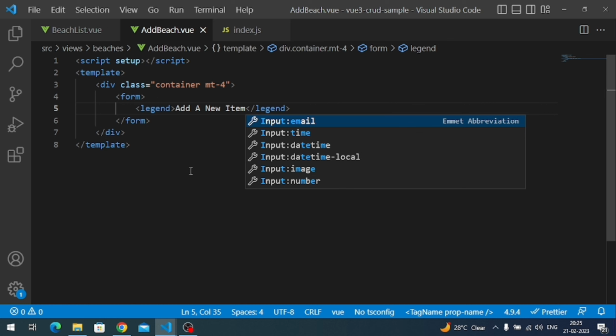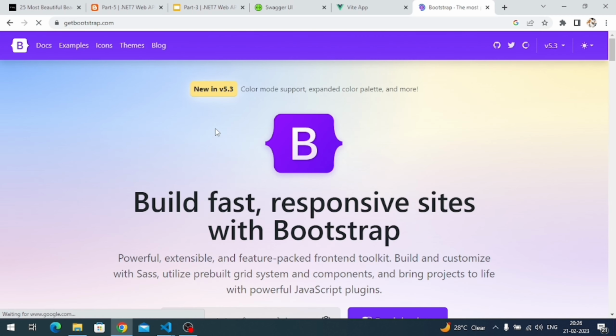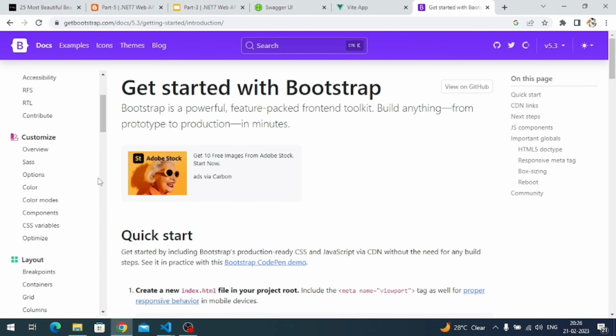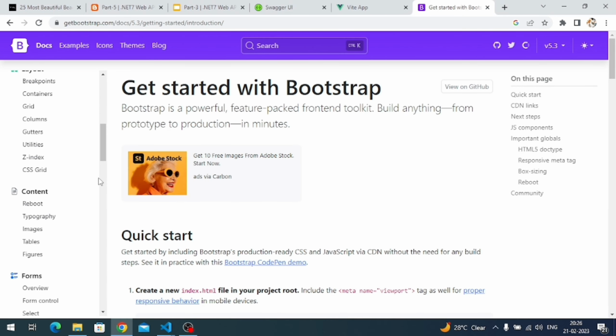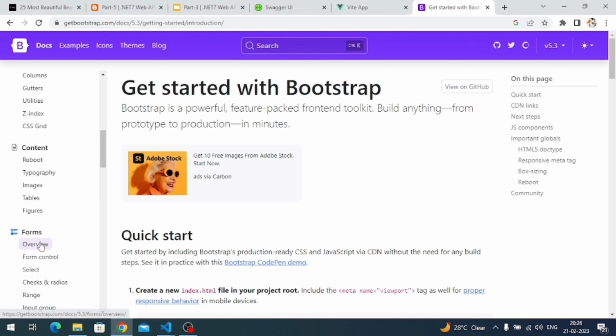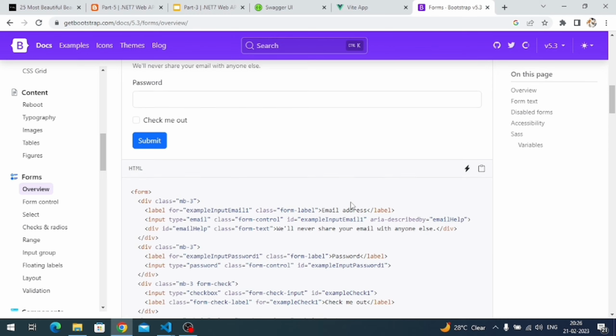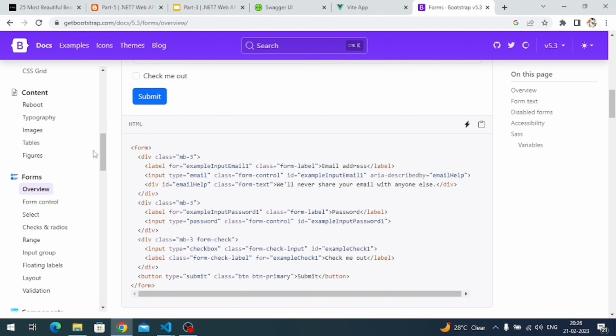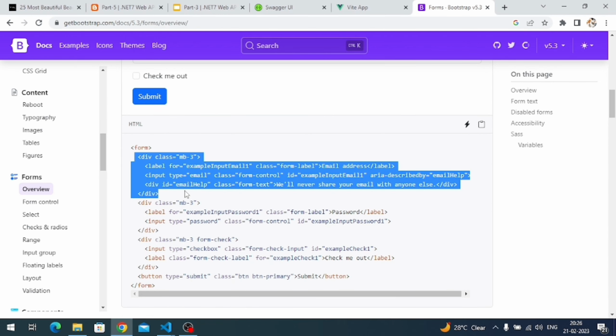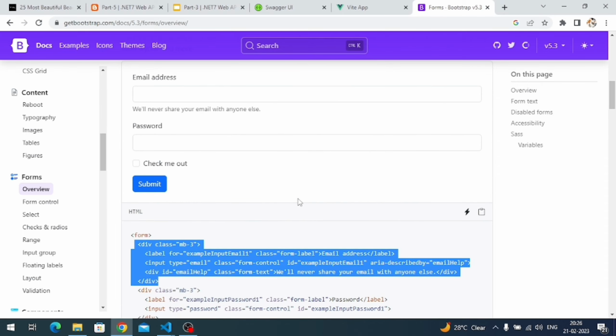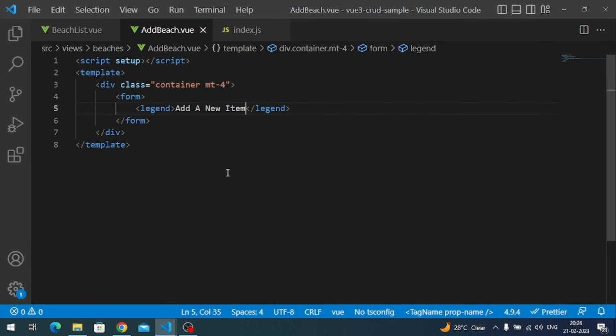So for that, let's go to the Bootstrap website. Go to the documentation, docs, and here look for the forms. Go to overview. And from here, let me copy one field. I am copying one field from here.